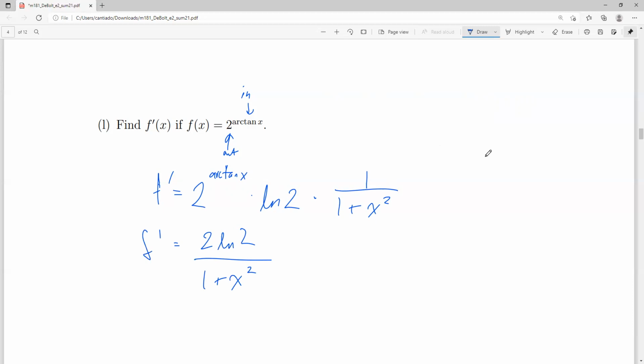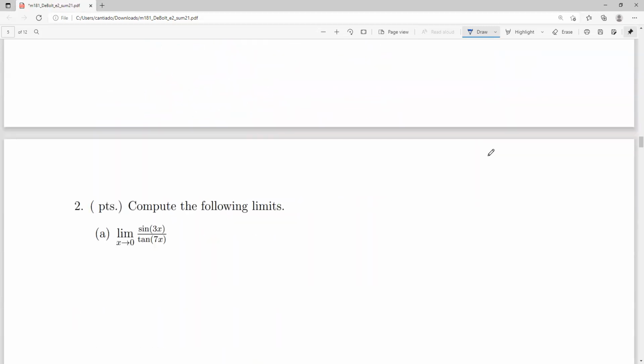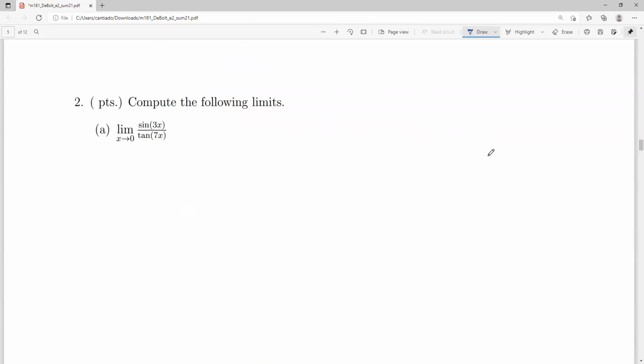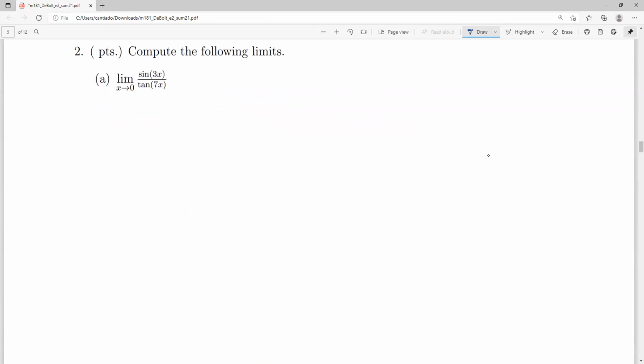Right, so I'm sort of speeding along here because we're still on question 1. There we go. Now we're on question 2. Now we're doing limits. Whenever you have a limit, first thing you want to do is just plug in the value and see if it gives you an answer, right? So if we plug in 0 into this, what do we get? We get sine of 0 over tangent of 0. And what is sine of 0? Well, sine of 0 is 0. And tangent of 0 is also 0. So right here, what we have is 0 divided by 0. Uh-oh, that seems like an error, but really it's an indeterminate form.